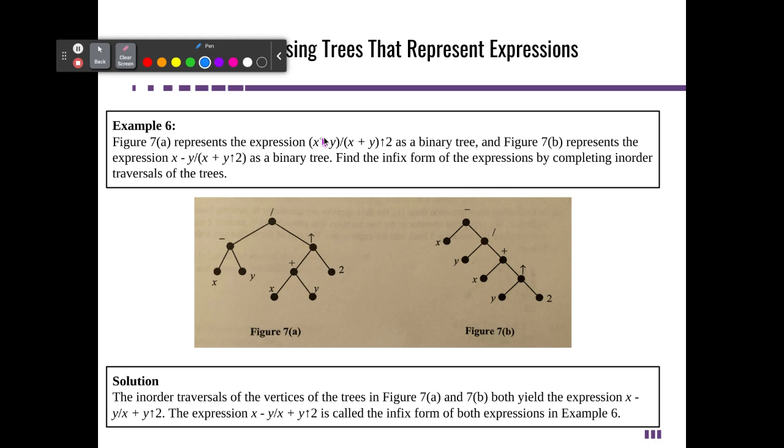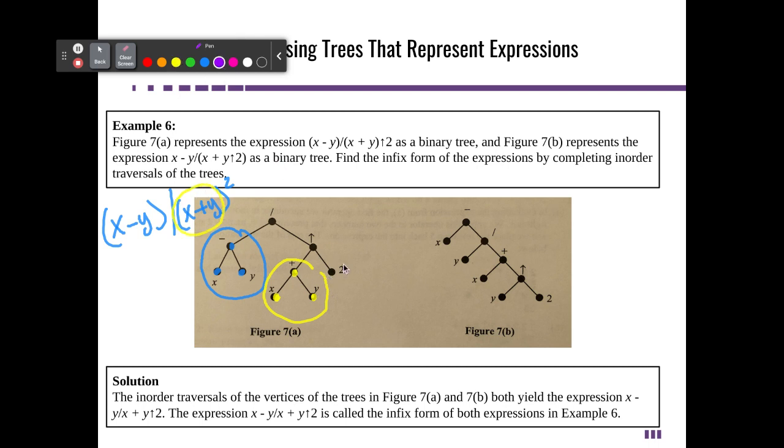So when we take a look at this, our first operation, remember this is going to be x minus y divided by x plus y quantity squared. So this would be x and y minus, that's that first piece right there. Then we would do our x and our y plus, so x plus y. That would be that part right there.